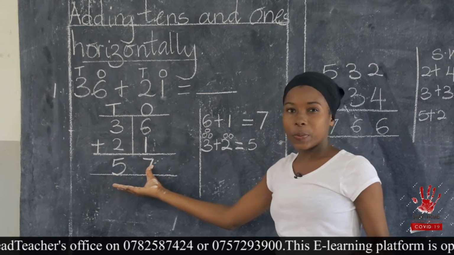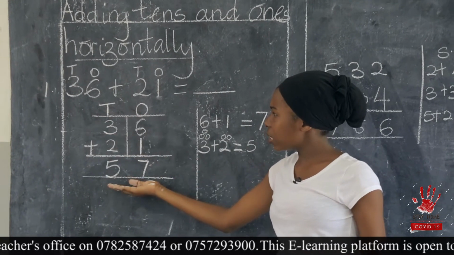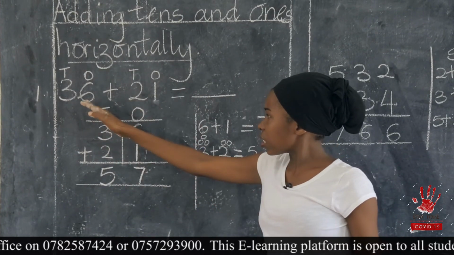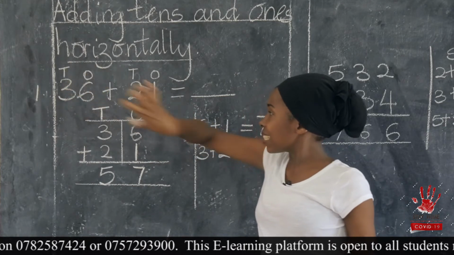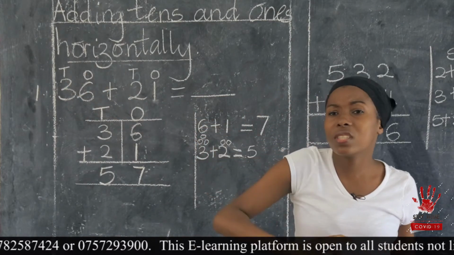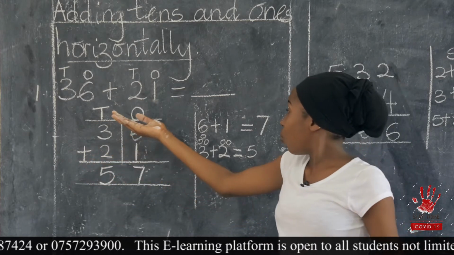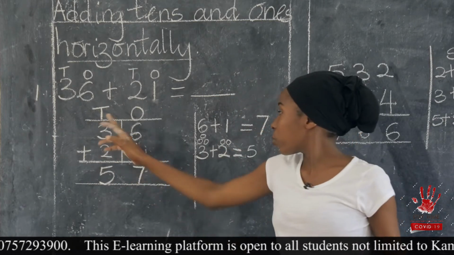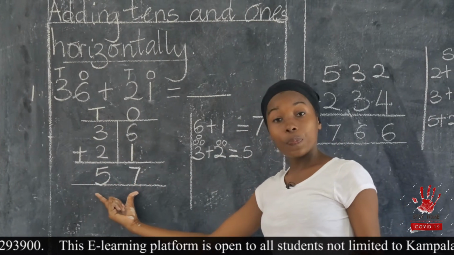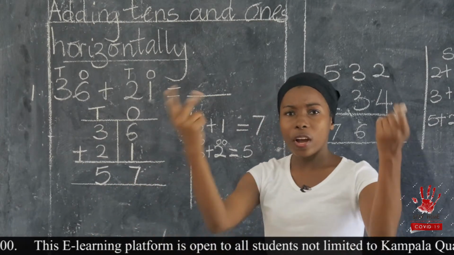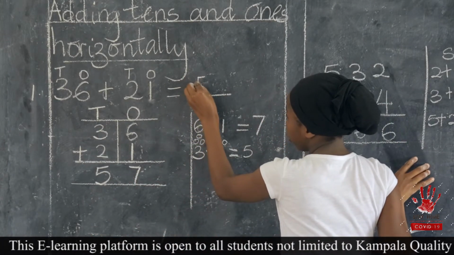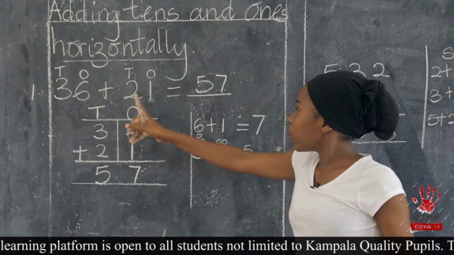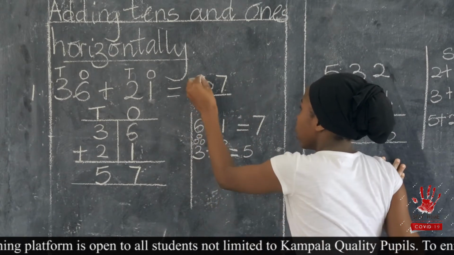So the whole of this has been working. We've been trying to see how easily we can reach the answer. So 36 plus 21, instead of drawing all the 36 balls or counters or counting the spoons or counting stones, we've arranged it vertically. So when you arrange it vertically, you'll be able to get the answer. So 36 plus 21 is equal to 57. So pick up your answer and put it here because they left for you a dash. So now your answer will be complete. 36 plus 21 is equal to 57.